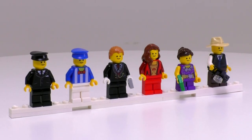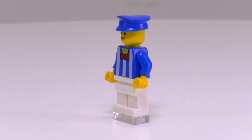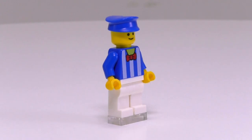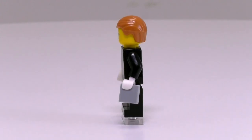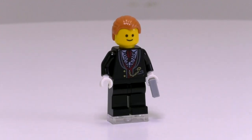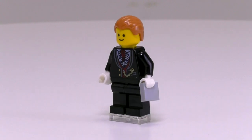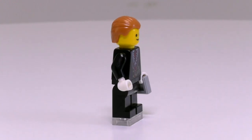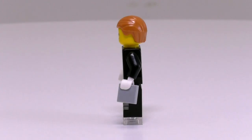And back to the minifigs, next in line we have a concessions worker or perhaps a theater crew member. He has a blue cap, a striped shirt, and a print for a bow tie. Next to him is who I believe to be the theater manager or perhaps a concierge that sells tickets for the guests and serves their needs. I do like his torso print with this very elegant suit and some chain, perhaps a watch chain, sticking from his pocket. He also has a very nicely molded hairpiece and, what is quite unique, white hands which represent his white gloves. And you can also see a small imprint for his suit on his back to finish off his look.